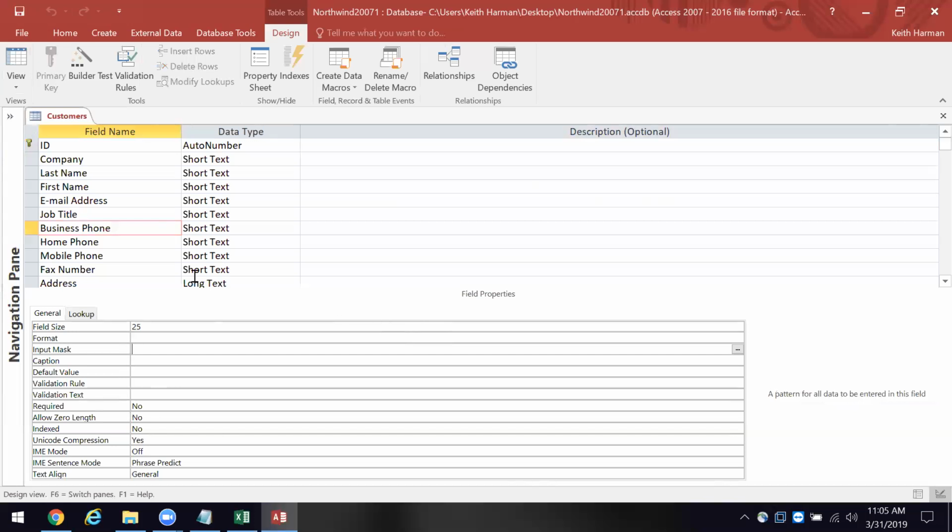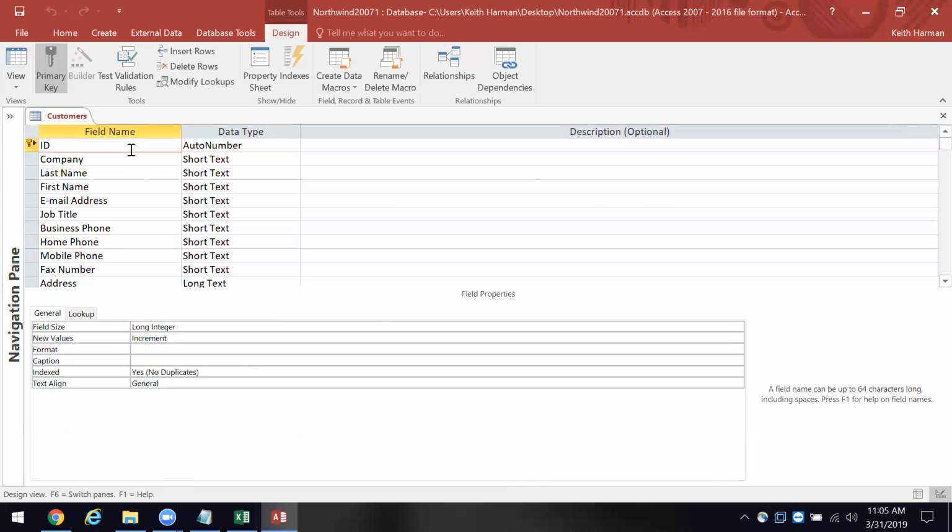Okay. Home phone number. And as you look down here at the bottom of these field properties, there's some key things that you'll see. Is this required? Do we allow a 0 length? Okay. Now I'm old school and I'm going to tell you this. If you have a table, you should not have a single field in a table, i.e. a column, that you don't require to be collected. If you don't require it, get rid of it.